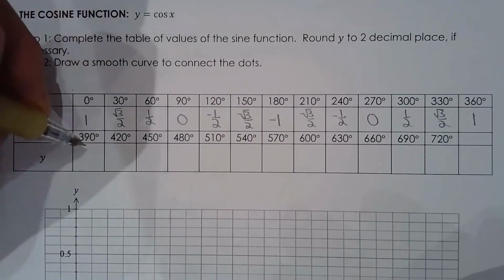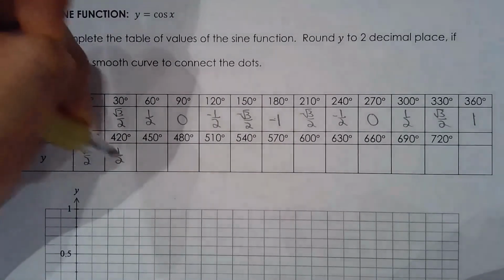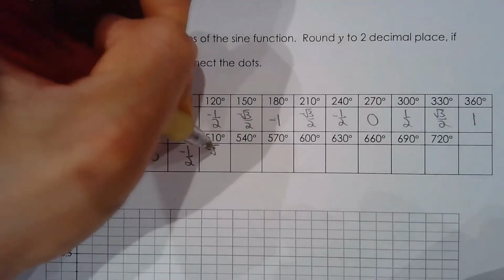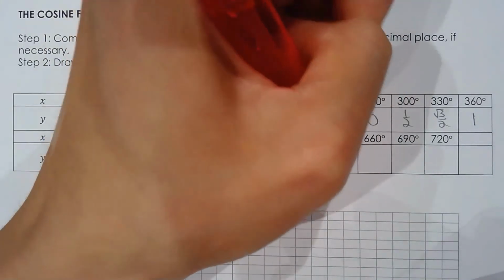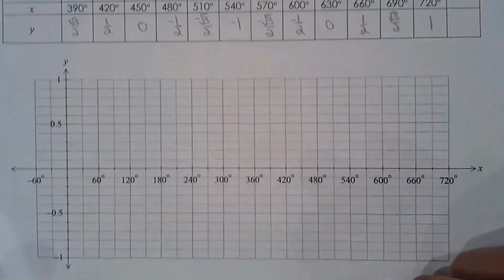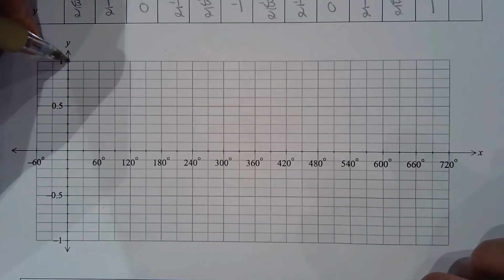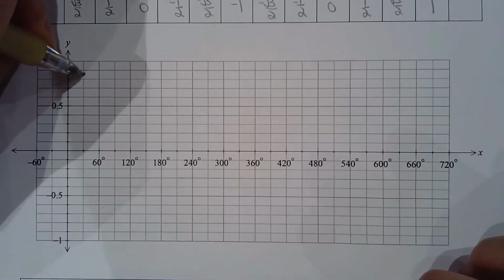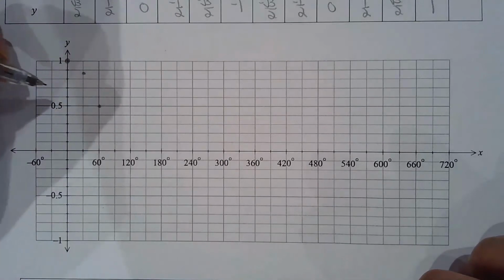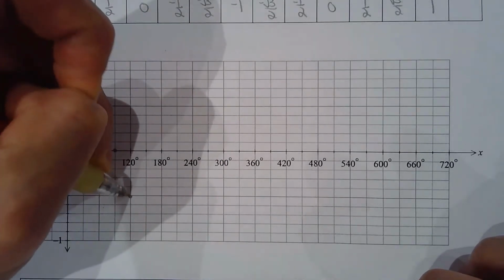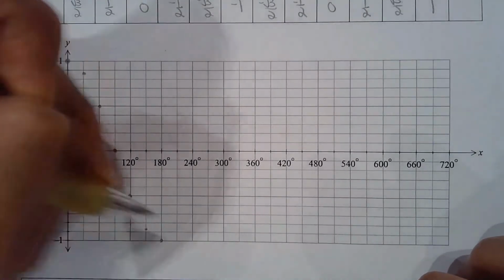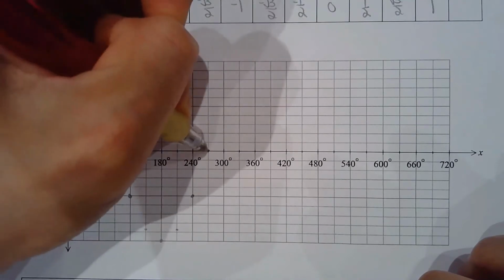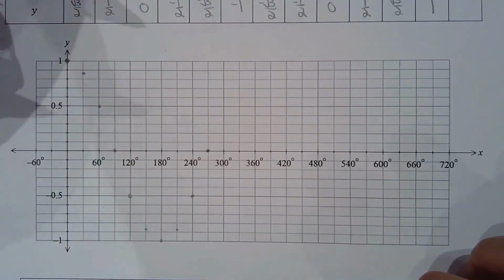All right, let's plot our points here. So once again, smooth, symmetrical wave. That's what I'm thinking of when I graph the sine or cosine function. Did I make a mistake again? Nope, that's beautiful. So at 360 degrees, I don't want to spoil the words, but I fulfilled one cycle. I graphed one cycle.